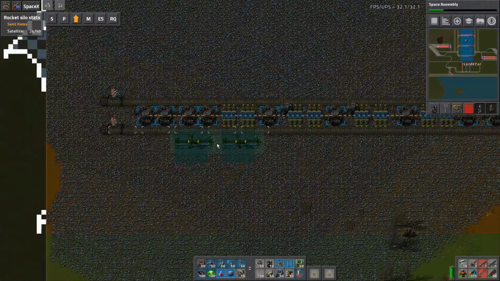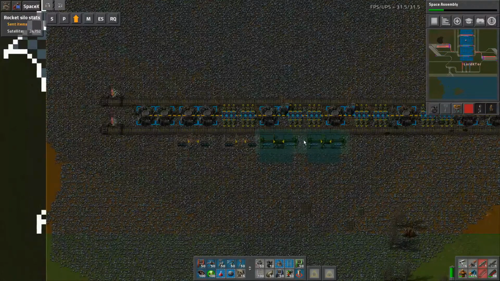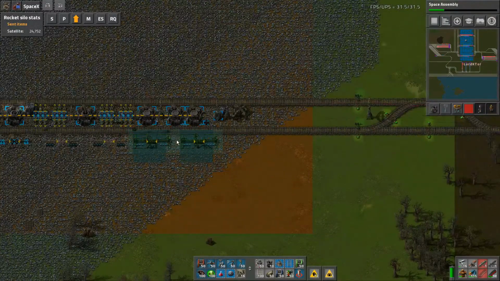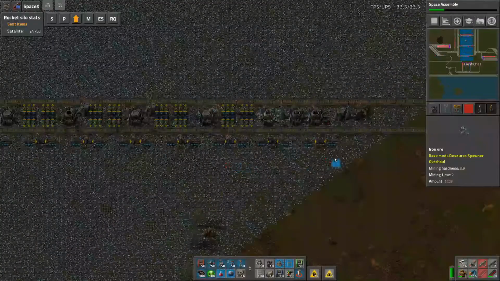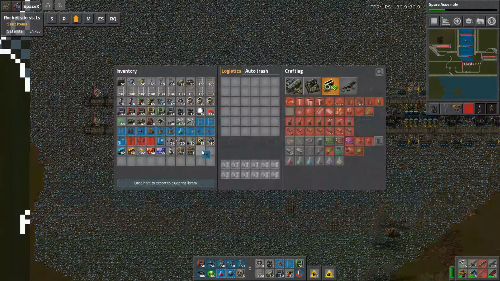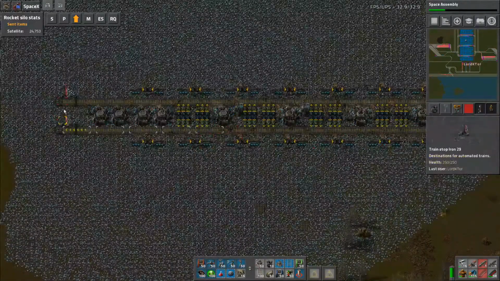Okay, so I basically want 8 of these, don't I? So that's 1, 2, 4, 6, 8. And we will put the same up there. I've got 50 bots down there. From my exercise, I probably should have put them into whichever location had the least. So that should enable this outpost, so that's 29.